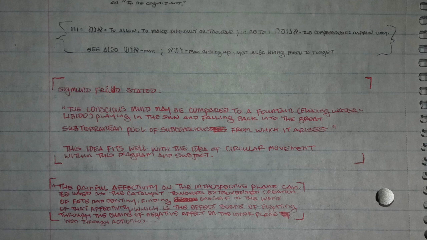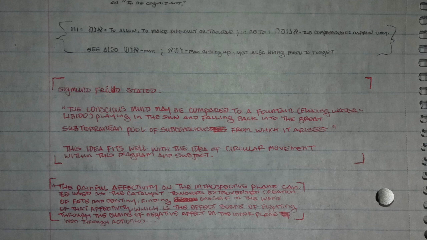All right, and the number 111 is in Aleph Nun Samek, to allow, to make difficult or trouble. All right, so something that is difficult, something that is troubling can be made easy if we just have an allowing and positive attitude. And 111 is the number of Aleph, the first letter of the Hebrew alphabet that deals with the self, and it is a letter that represents God, if you will, as well too. And when I say self, I mean self with a big S.